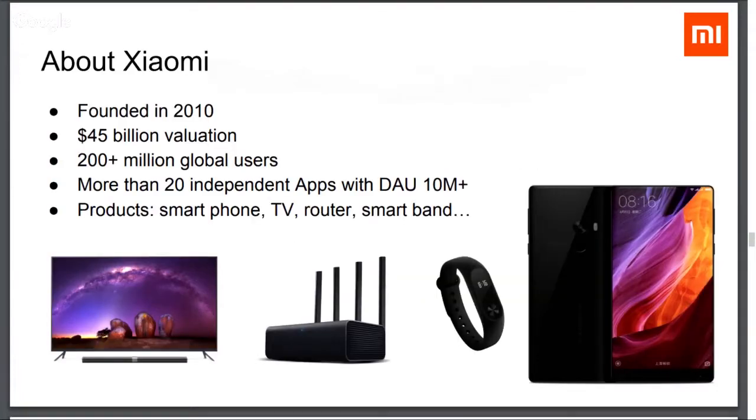Xiaomi is a Chinese technology company founded in 2010. It is one of the top-level smartphone makers in the world. And Xiaomi has many active users all over the world, more than 20 independent apps whose daily active users are more than 10 million. And beyond smartphones, Xiaomi also has many kinds of devices like TV, router, and smart band.